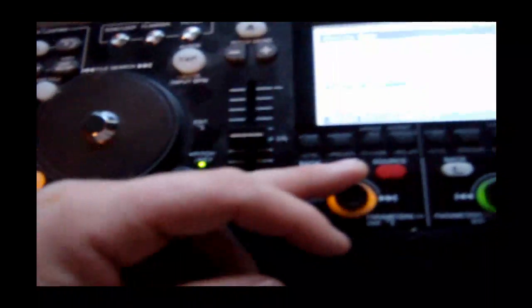You also have your pitch bend here as well. You also have your standard key control pitch range. You have that. You have a time function where you can change it from remaining to elapsed, whichever way you prefer. You have also a utility menu, which has all kinds of nice little doodads in there. You can go in and you can do your file edit if you wanted to edit a file, playlist edit, database edit, initialization to format the hard drive, stuff like that.